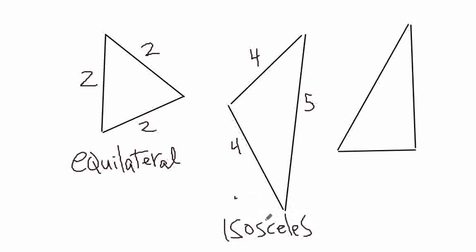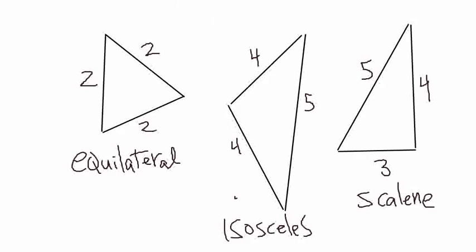All right, and what if, like this last one, you have none of them are the same? If you have no sides that are like any other side, why, we call that scalene. All right, so write those down and remember those. Those are three types of triangles related, where the grouping is related to the side lengths. Let me now give you some triangle types related to the angle measures.